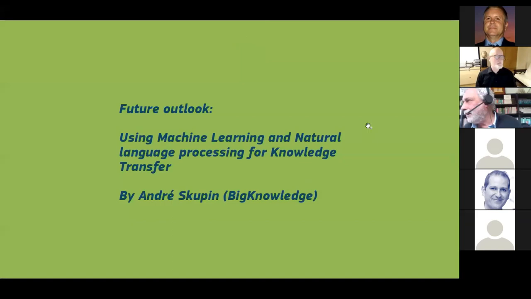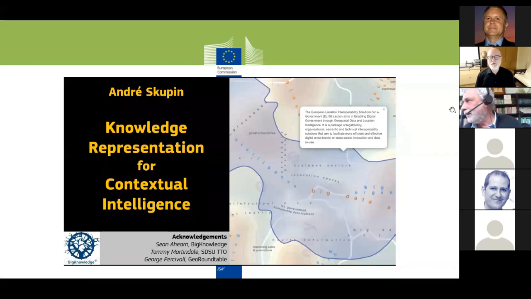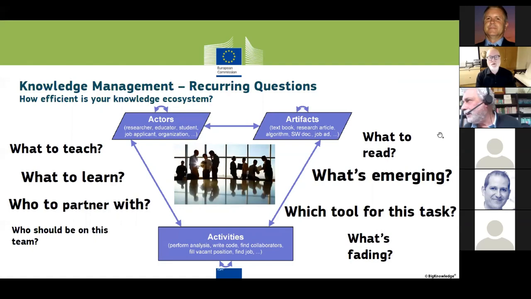Next, please. So I want to, as Danny alluded to, broaden the perspective a little bit to include knowledge graphs and other approaches to really providing contextual intelligence. In other words, understanding knowledge in its various forms in their proper context in a given situation. And really what we're all struggling with, and what you've addressed in the ELISE project, are basically inefficiencies in our knowledge ecosystems, where we all are actors that produce and consume knowledge artifacts through our various activities. But what we're really interested in, and we're starting to get there, and it was a really nice set of examples from Zaragoza as well, are specific questions that you're trying to address, problems that you're trying to solve.